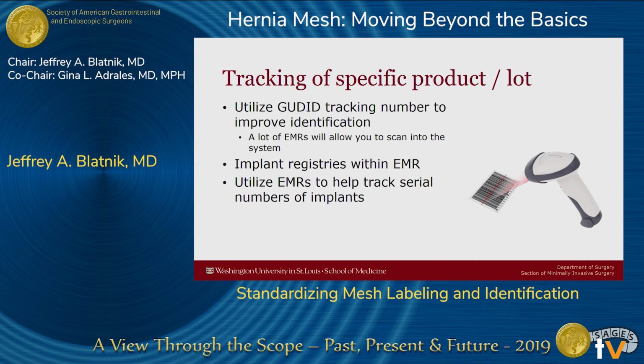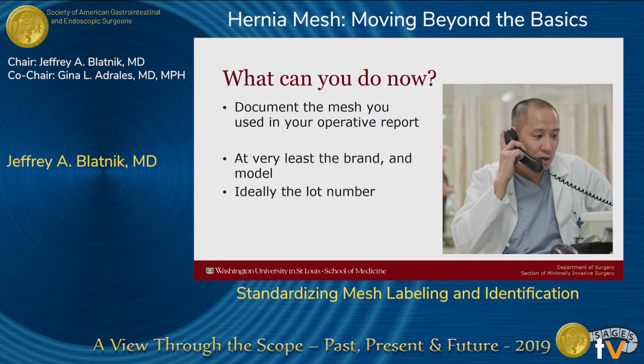of the time to find, and ultimately requires a good nursing staff in the operating room to take care of those things. And even at our institution, even though everything's barcoded, a lot of times after the fact you'll find they just type in the number and you don't get to track the lots and all those sorts of things. But we do have options. They are getting better at using those universal device numbers so we can consistently track what we're putting into people.